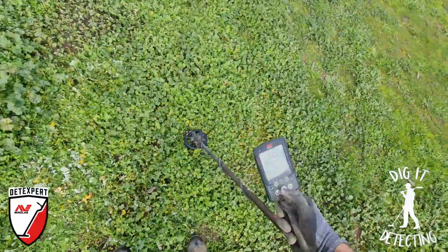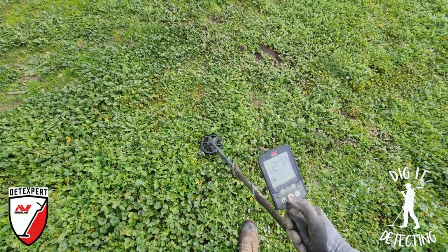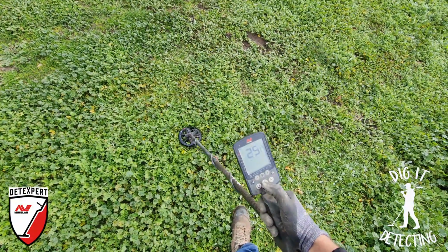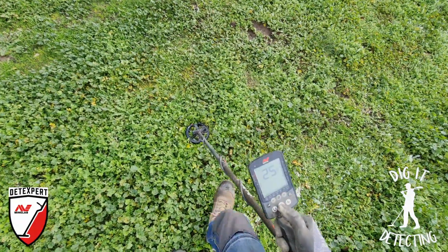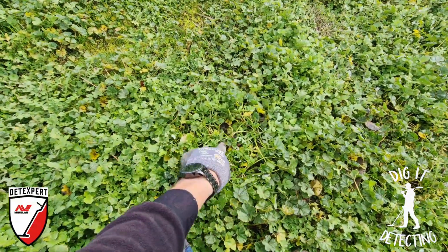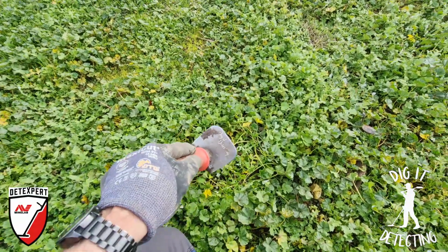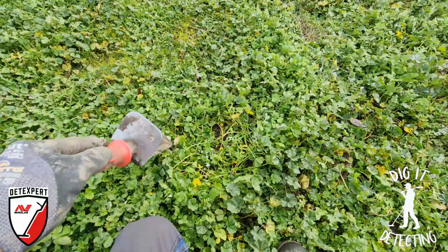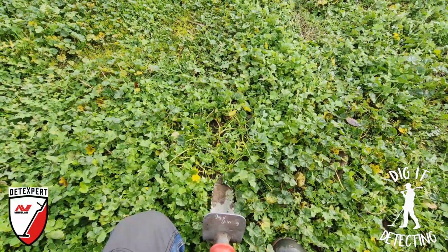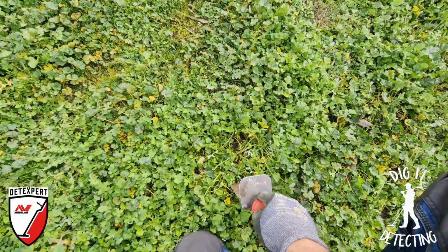We are going to dig this one. Once I locate him a little bit better, he's being a bit of a trickster. We'll just rotate around on the target there. Right, he's right there. A part of digging a neat plug too is really knowing exactly where your target is. So let's face it, if you think he's there, or he could be there, or there, you've got to open up a massive hole, or you've got to go after those individual areas where you think it is. So part of digging a very neat hole, let's do this one-handed too.